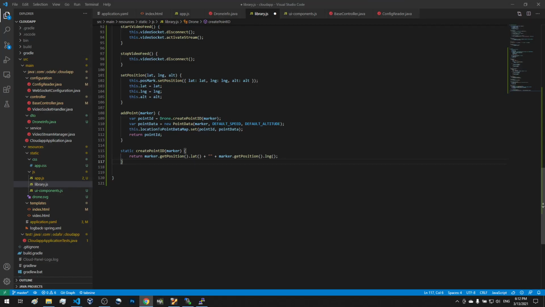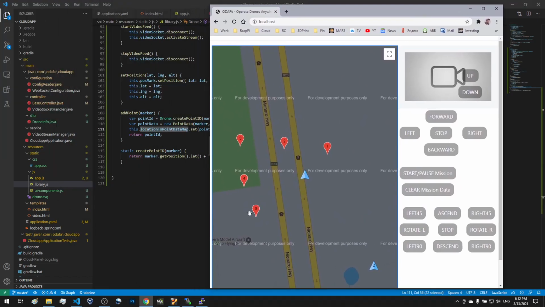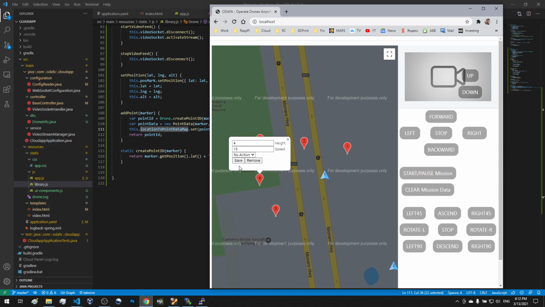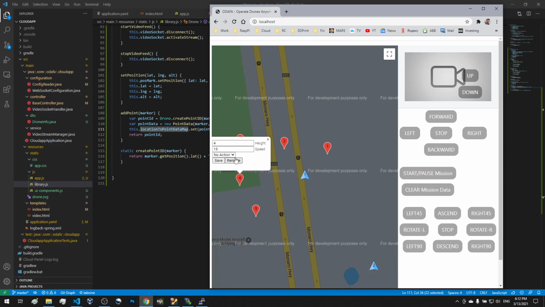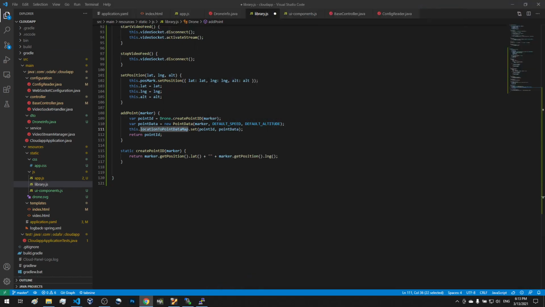It creates a point ID, because since we are putting into a location to point data map data structure, we need some unique keys, because we might want, for instance, to decide to remove, right? Remove. Oh, bounce, it's gone. You see, it's gone. It's removed from the map. We don't need it.